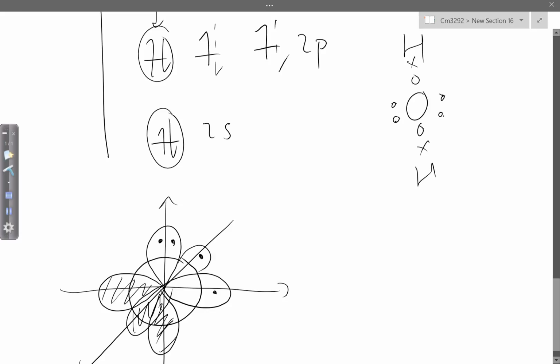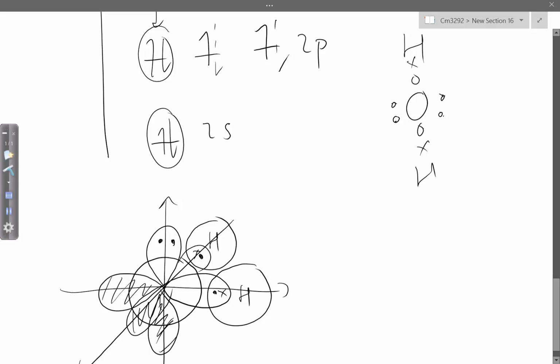So now, if let's say hydrogen were to form a bond, you need to share one of these electrons with oxygen, right? So what you do is that one hydrogen should approach like that and form a covalent bond. And another hydrogen should approach along this axis to form a covalent bond. Makes sense, right? This bonding picture.